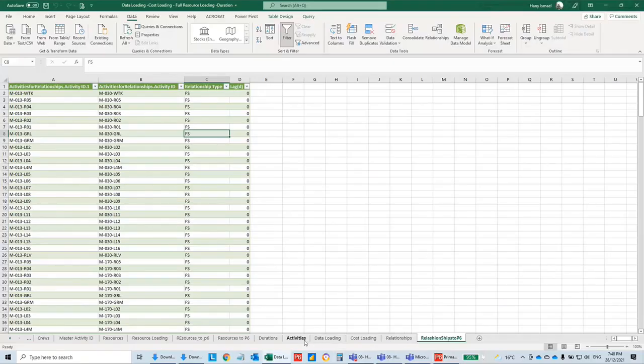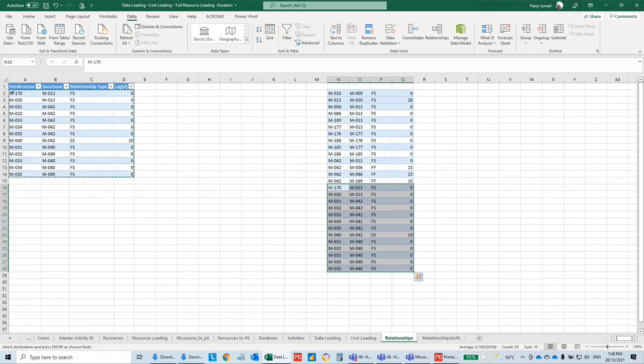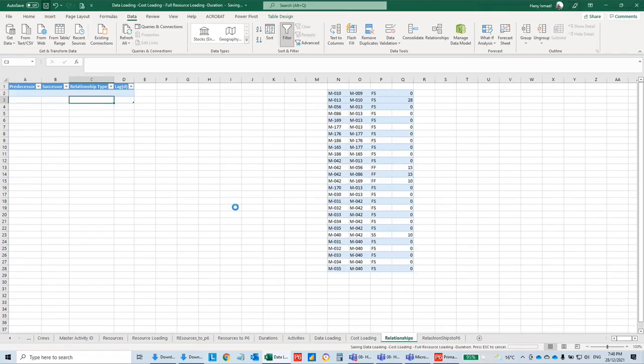Don't forget to go to the relationships and save this one as a bank for you. You might need to use it later on. You can resize the whole table, so don't keep any empty space here, and be sure there is no empty space when you are doing the refresh.